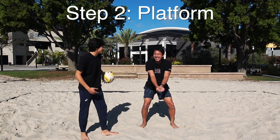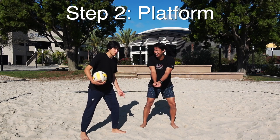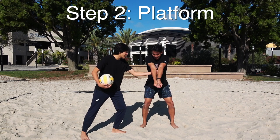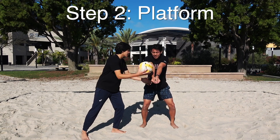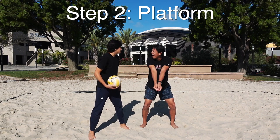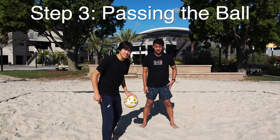Now that you have your platform out, that's good. But one thing you need to do is make sure your arms are straight. No bend in that elbow, Patrick. Perfect. Now you can control the ball with your angle and pass the ball well. Step three, passing the ball.